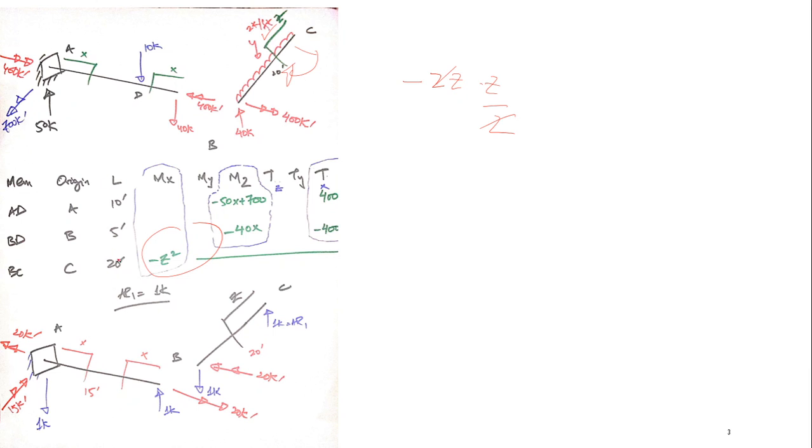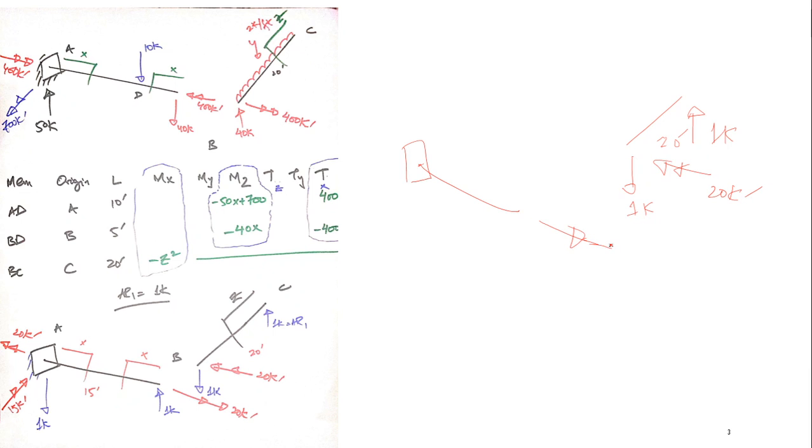Finally, now the moment table has been constructed and I have to apply the redundant actions one by one. To apply the first redundant action, for example this, I have applied this one kip, and you know this is 20 feet. It would be balanced here with one kip. It is forming an anti-clockwise moment, so I have to balance it with a clockwise moment, 20 kip foot. This joint has to be balanced, so I'll balance it here.